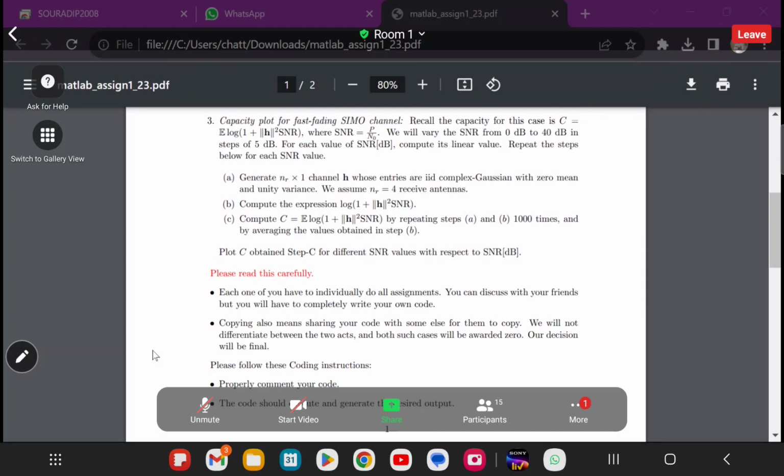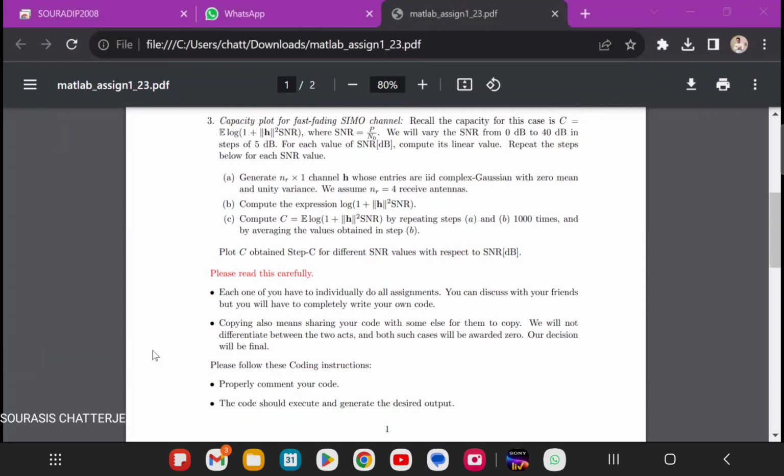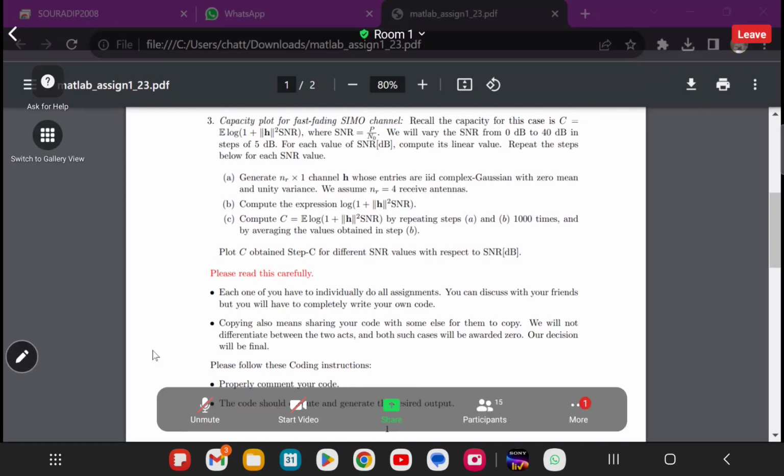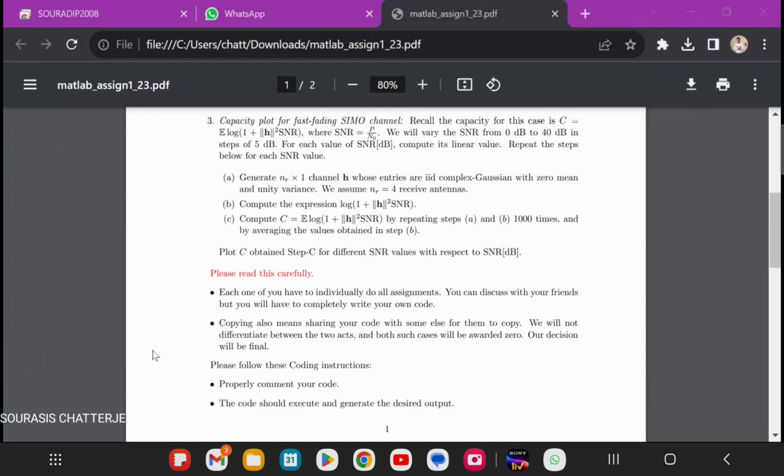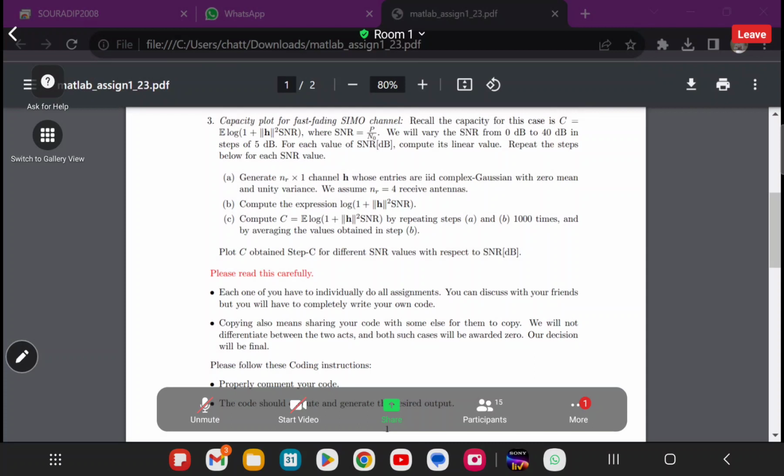I don't get it, sir. See, averaging in the sense that you will be performing that B part 1,000 times. What averaging does is, like in a class, if 1 to 10 students are there, they would be scoring some marks randomly out of 100. Averaging means you sum over all the scores and divide by the number of students, right? Yes, sir. That's what it is.